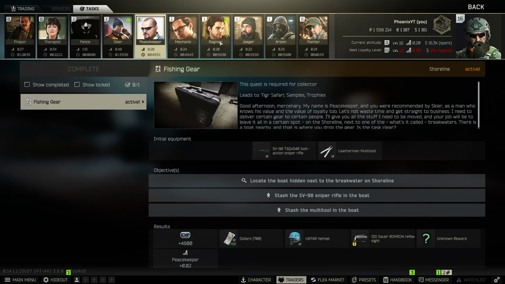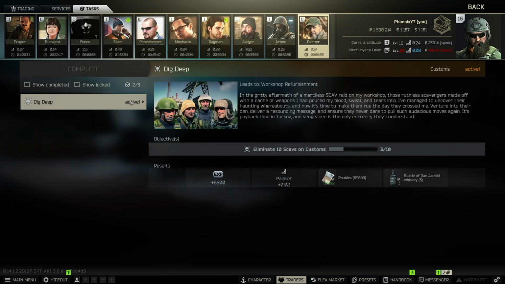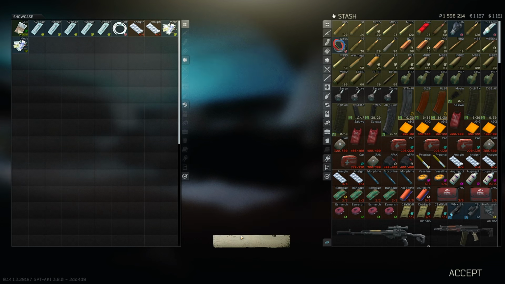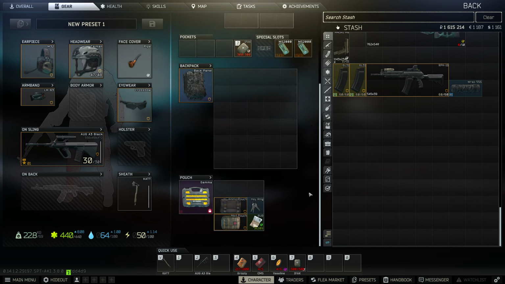We can do Golden Swag next episode. We can do fishing gear. We can do more of Tarkov Shooter. And we can work more towards Dig Deep for Painter. Those syringes and meds also will be very handy.